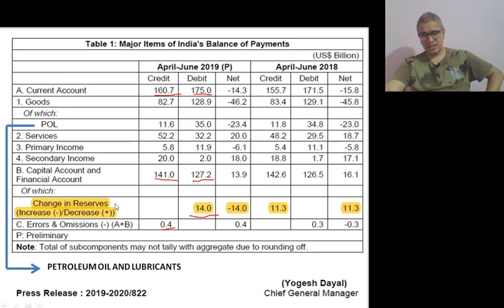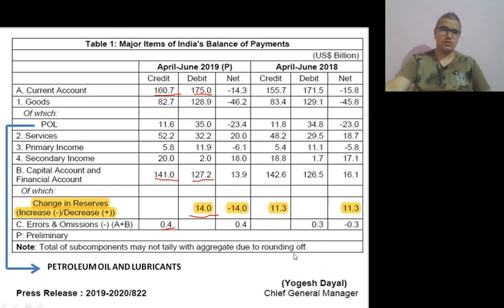So here mainly change in reserves, or increase or decrease in reserves, is the accommodating item. That is the reason why it is also known as below the line items. All the items above the line are known as autonomous, and if we draw a line over here, the items below the line are known as accommodating items. It is known as below the line because it is mainly taken just to balance the balance of payment, that is just to make the credit and debit side of the balance of payment equal. Okay, hope you have understood.